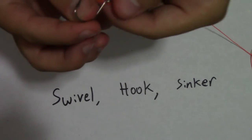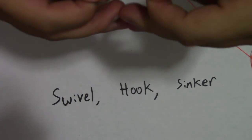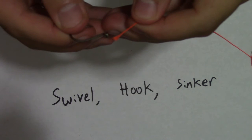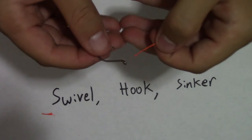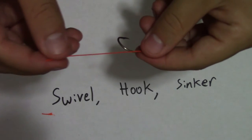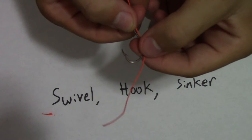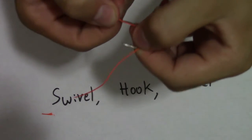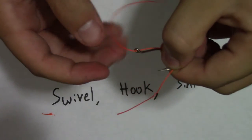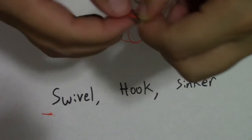So what you do is you take your hook and you take your fishing line and you run it, instead of running it down on the base of the hook right here, you want to run it up. Alright, so as I said before, you're going to run it up on the base of the hook through the eye, pull out some line, and then you're going to run the line along the hook like so, kind of forming your own hook. And then you want to take this excessive line and start wrapping around the base of the hook.